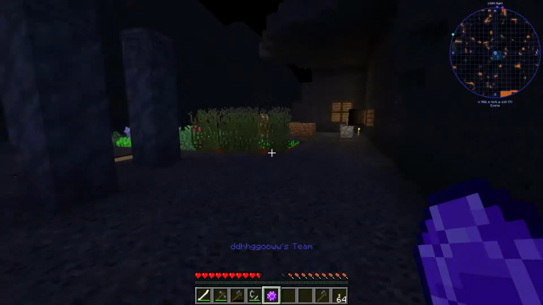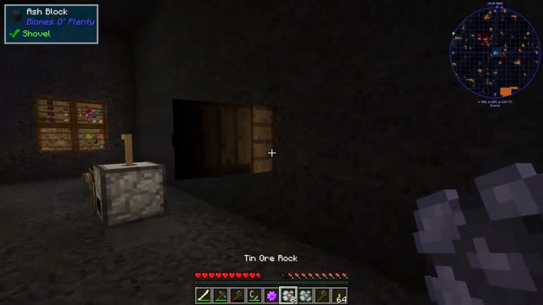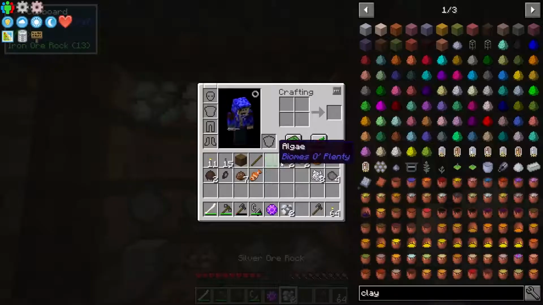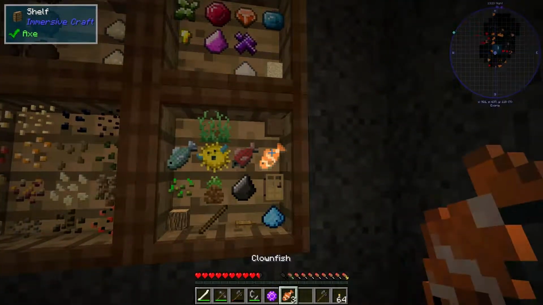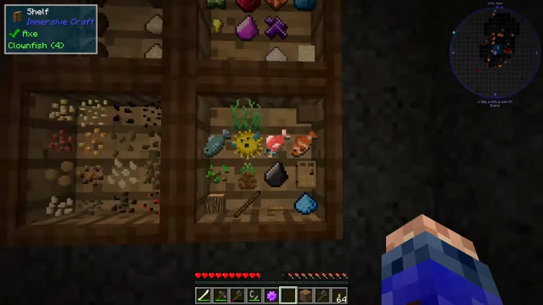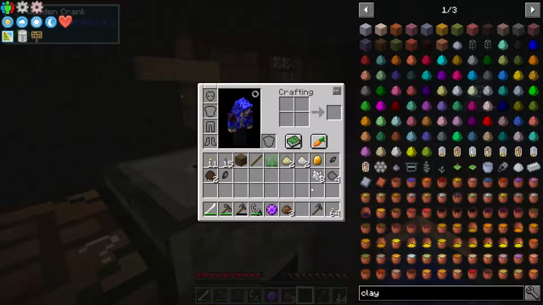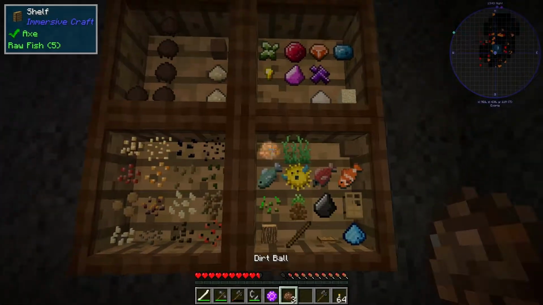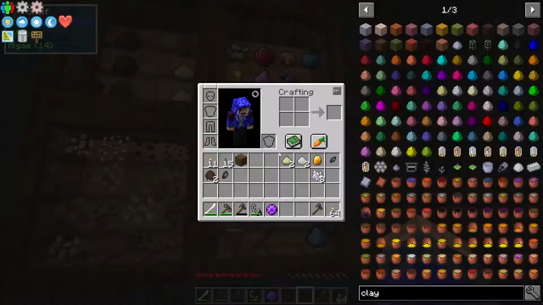Giant sandworm. I've got some junk to put away. What is this? Tin ore. Copper. Iron. Silver. That's about it for there. We've got a Nemo fish, another piece of dirt, for that to spread on, hopefully at some point. A rock. Piece of algae. Oh, there we go.